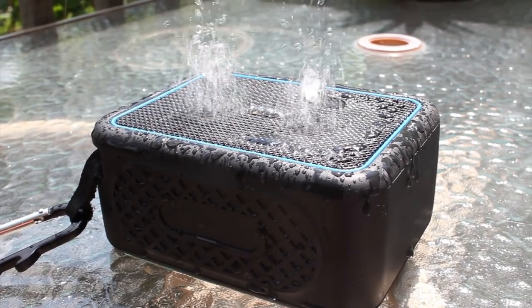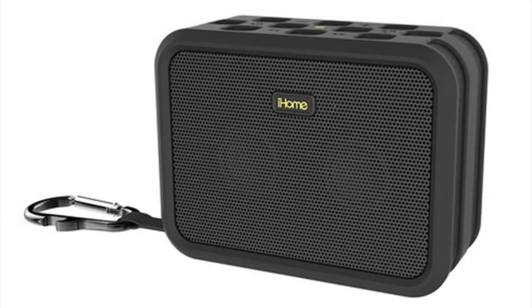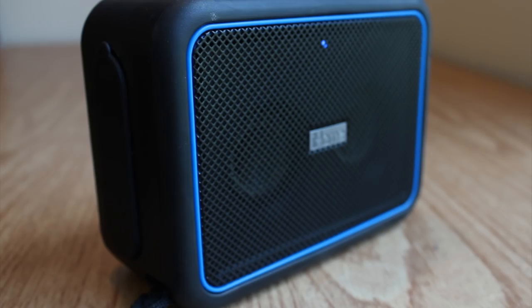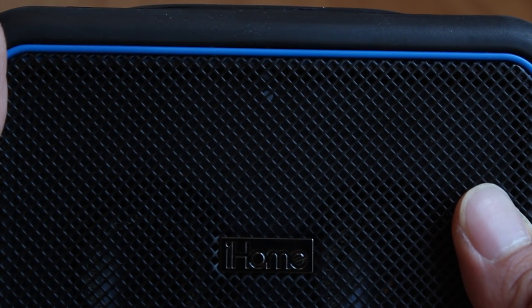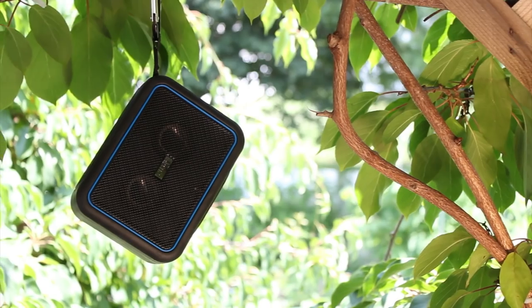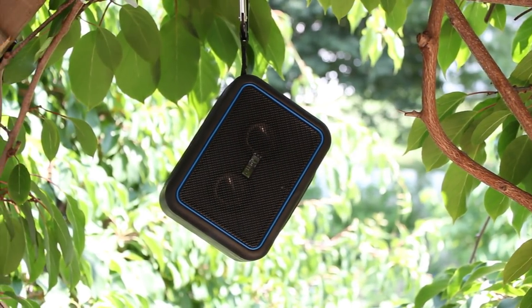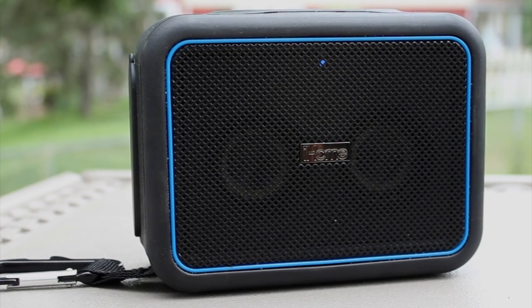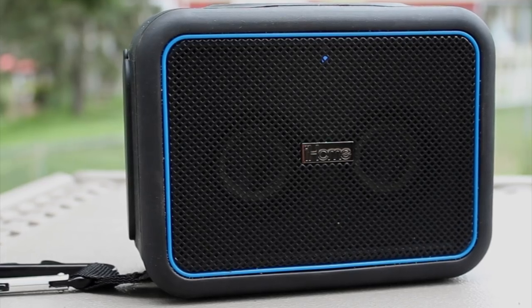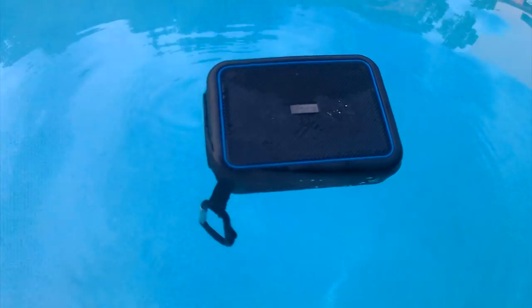The iBT35 is basically a stripped-down version of iHome's $100 iBN6 waterproof speaker, minus features like NFC pairing and USB output and a few accessories, so you can get that $100 sound for just $70. The iBT35 probably isn't going to win any design or acoustic awards, but it's not really designed to. Rather, its place among your mobile accessories is to provide you with a portable speaker option that you can use at home, or take with you on your next outdoor adventure without having to worry about weather conditions or accidental drops.